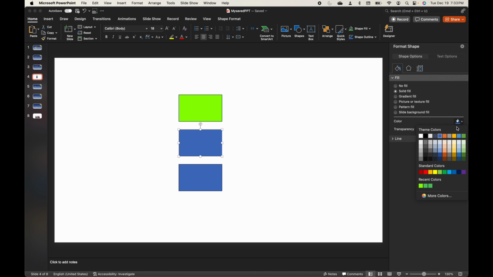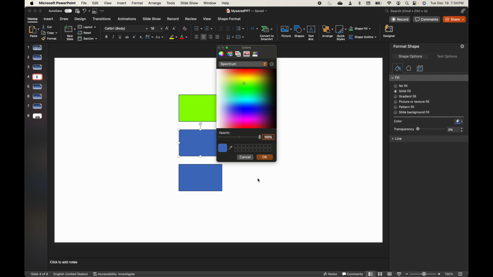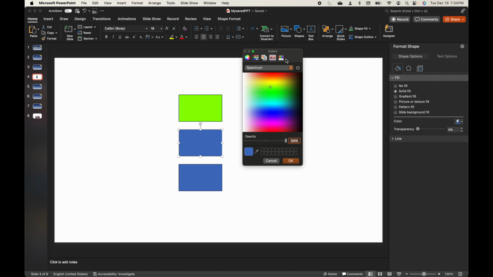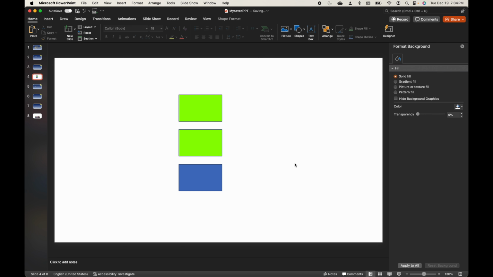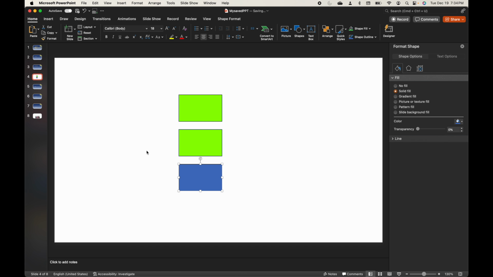Click on the little color drop down. Click more colors. You'll see this little shape here. This is your eyedropper. So click on that and it'll create this zoom in screen, magnifying screen. Take it over to the color that you want. Click OK. Click OK again. There you go. Just mirrors the color. You can use that on anything where you want to copy the color of this box to anywhere else on the page.